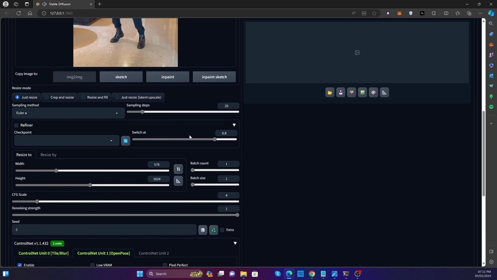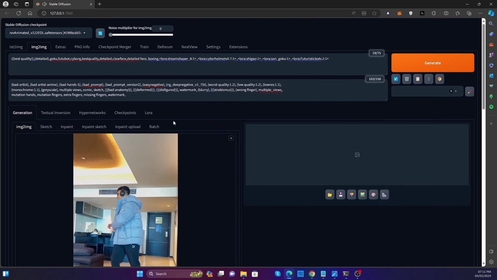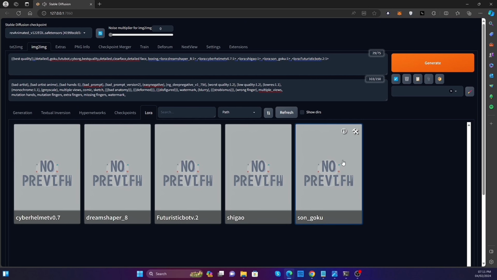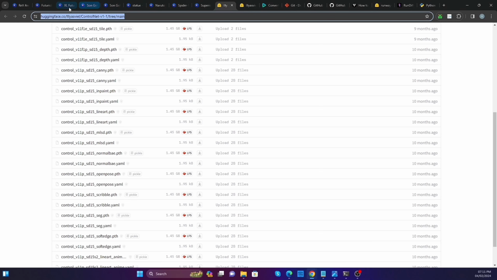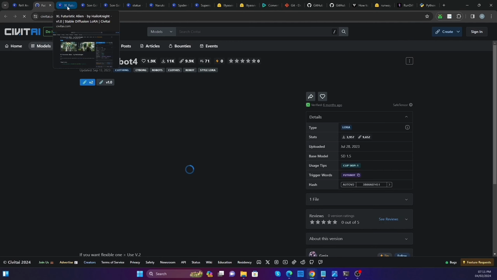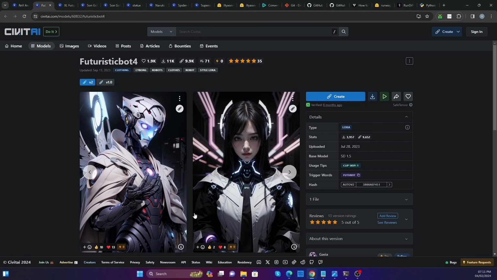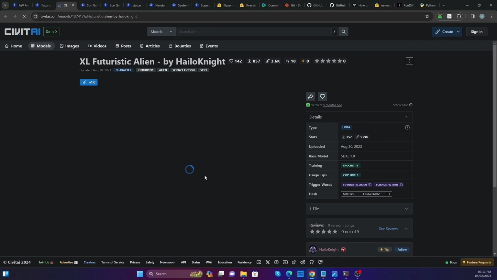Now we have to choose LoRA. LoRA is nothing but a fine-tuning model. So we have to download it from some other link. I have provided the link in the description. You can check it out. Now I'll show you how you can download. If there is any anime character you like, you can just choose that one, go to the search and type your favorite character from any anime.